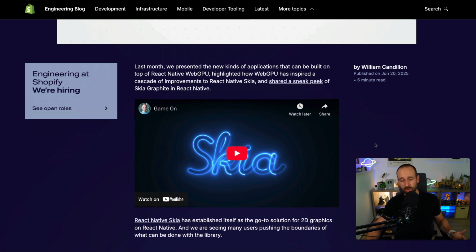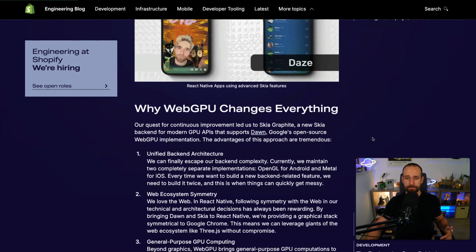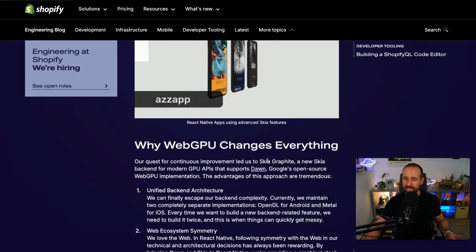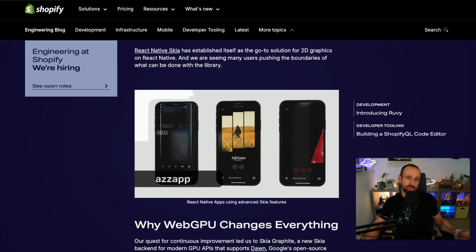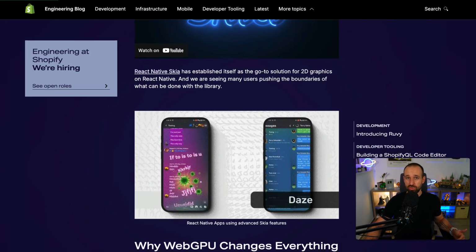Pretty much, William sums up the latest changes and trends, what's going on with React Native WebGPU. With WebGPU, you can access the Dawn implementation of WebGPU from Google Chrome, which makes many things easier, and bringing this to React Native gives us a lot of possibilities. So first, you can create stunning 3D graphics. With Skia, you could always do impressive 2D stuff.